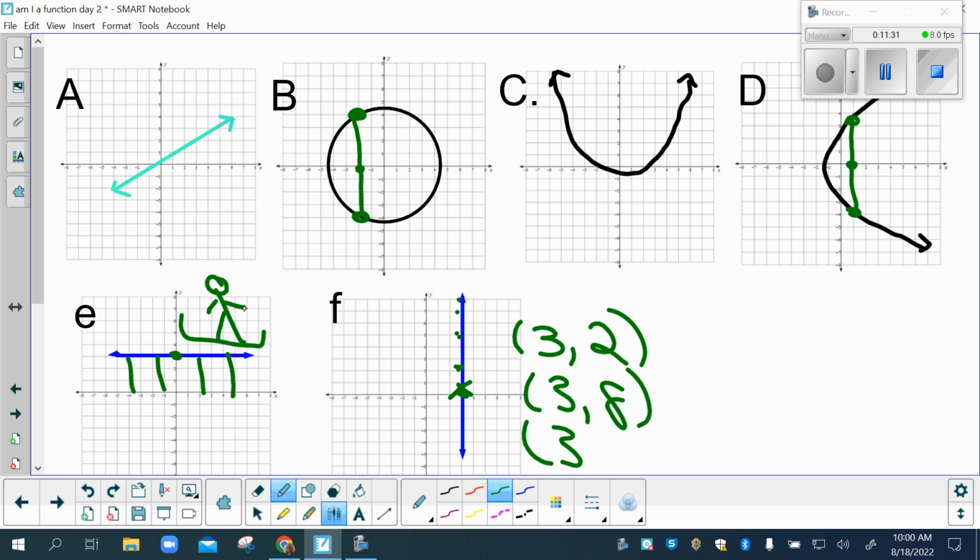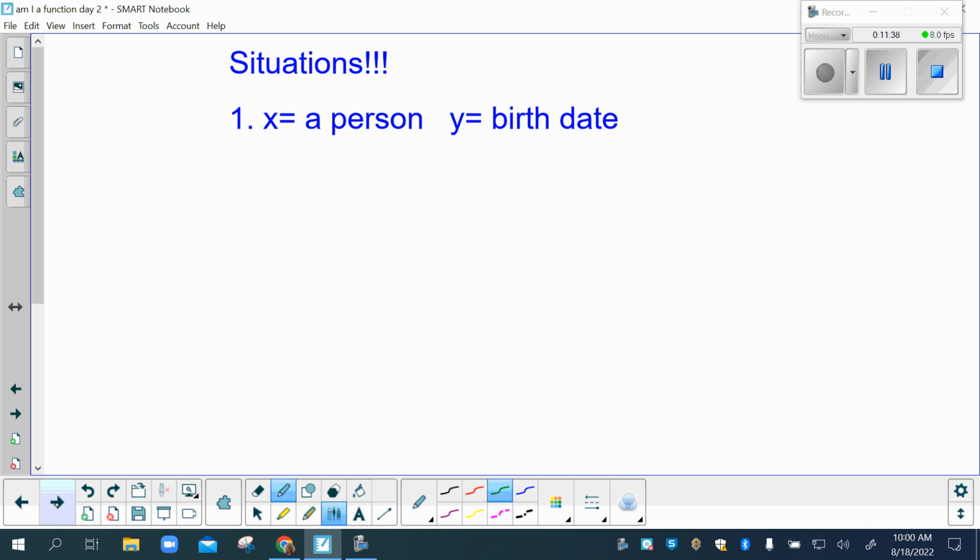We have one last way to do math, and it's the best way, because sometimes it's just about life. So the last way we can look at functions is with situations, and I love these. I want you to think about this for a minute. On this one, our input is a person. We're going to use me, or you could use a random person. My name is Dana. You're going to plug me in.